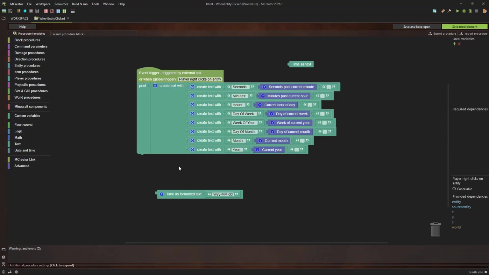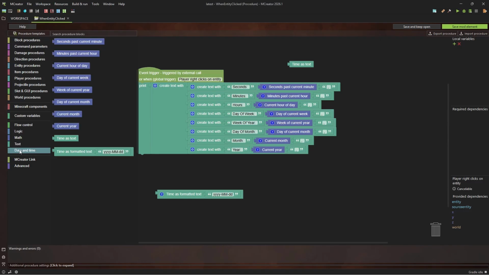So today what we're going to be looking at is the date and time blocks, which can be found under the date and time tab, which is just under the text variables. We have quite a bit of different variables here. Some are numbers, some are text, and we can actually get values for the real time or the computer time.